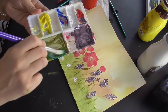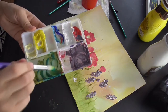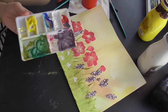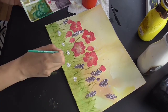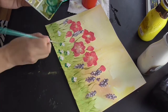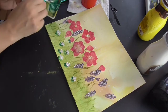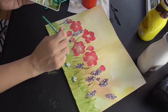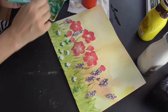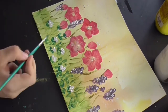Now I want to make a darker green and add more grassy leaf area. So I want to use my tiny round brush for that and create an illusion of leaves. I'm just dabbing with a darker green on my foreground.